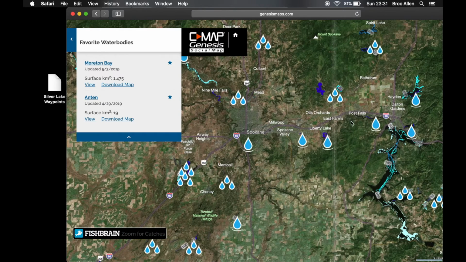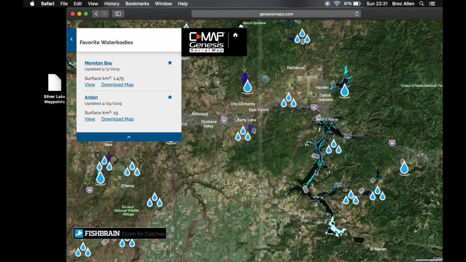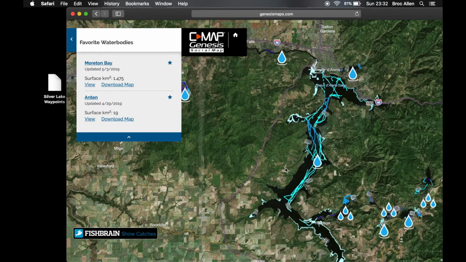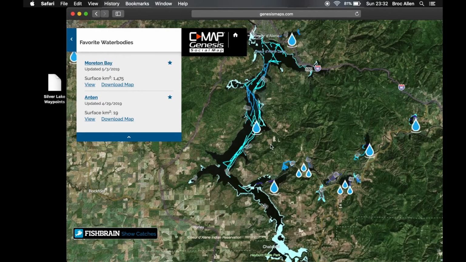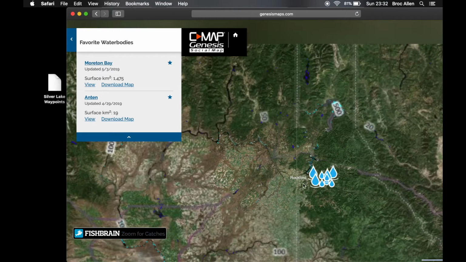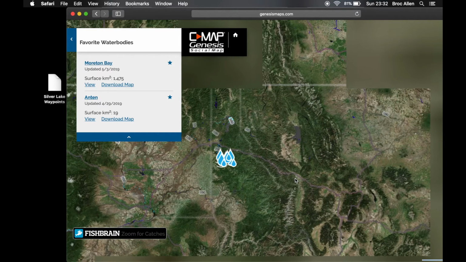Take you guys to a bigger body of water, not Pend d'Oreille, Coeur d'Alene. You guys can see that there's not a whole lot of stuff that's done, but it's just dependent on where people have been. You can see there's a lot of people fishing down in this area for the social maps. Maybe you want to check that out. It just kind of gives you an idea of where people may be fishing.